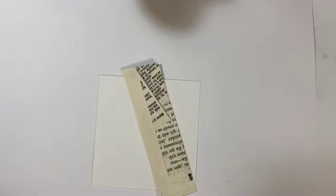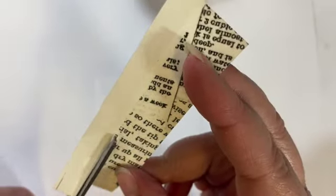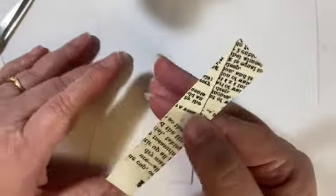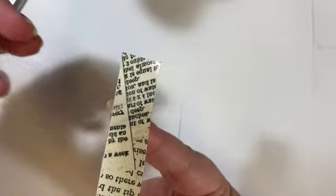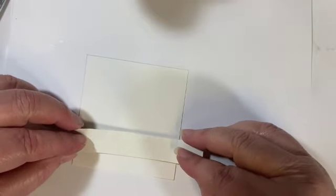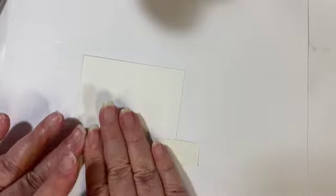I'm just going to use this for our sample and cut right along there. Then I have my piece of paper I'm going to put it onto, so I'm just going to cut this down to my image. This one was newsprint in strips, as you can see. Now the next thing you want to do is peel the plastic coating off, which leaves you with a sticky surface. Then you just want to put it down wherever you want it on your piece of paper. You're going to want to go on a light piece of paper.